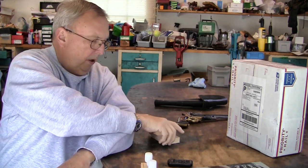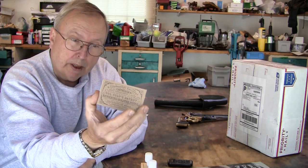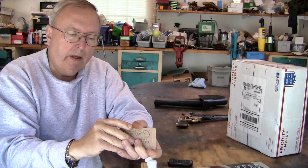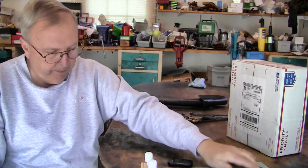Okay. Also, the reason I got these is because he also makes a pretty neat replica box that's reusable. You know, it just slides out and it's a wooden cartridge box. But go and see the video on that.